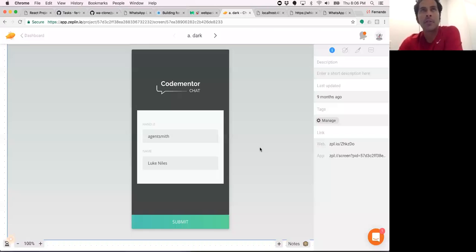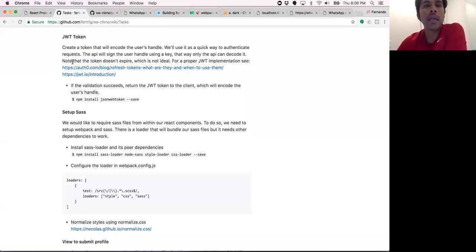And so what the client side has to do is, after the first time they get this token, they have to store it. What I was saying is that they don't expire, which is not ideal, because the longer a token is out there, the more the possibilities increase for somebody else to intercept it. So what typically happens in production is that these tokens expire every few minutes, and then you have to refresh them every few minutes. We're not going to set that up right now, but you should know that's what you have to do.